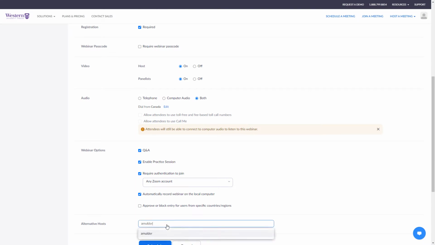Lastly, you should name one or more alternative hosts in case you're ill on the day of the event. These individuals will be given administrative privileges over the webinar and will be able to start and manage the event and its participants just as you can as host. You don't necessarily want all of your speakers to be alternative hosts. Instead, your alternative hosts can be speakers, but they're also the people you want to manage the crowd. They'll be able to remove attendees from the webinar, promote attendees to panelists or alternative hosts, and so on. For regular speakers, we'll make them panelists in just a moment rather than alternative hosts.